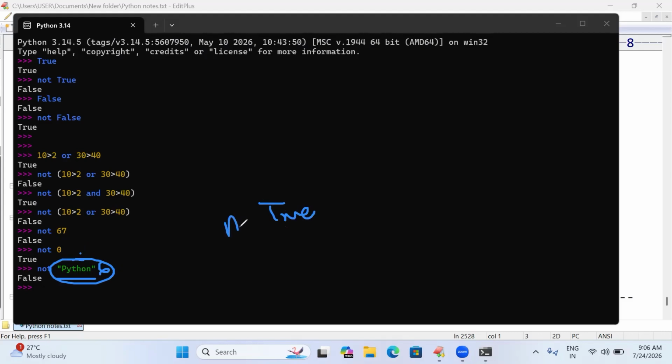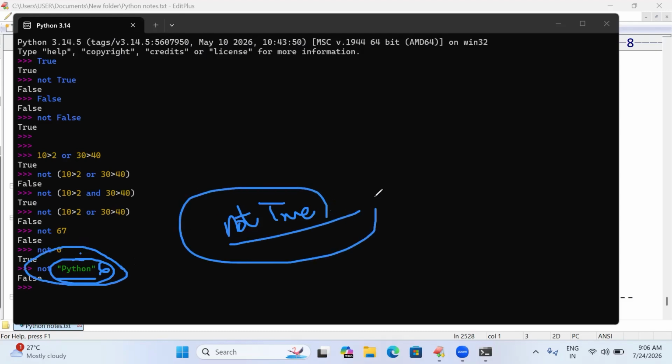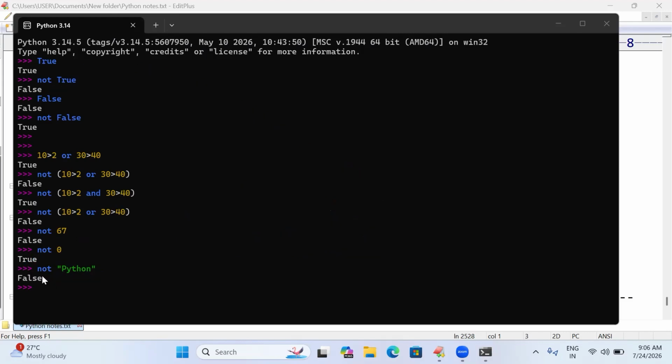So when I apply the not operator, if you consider both these statements, not a true, we already did this. Not a true is going to get the answer as false, right? See, false as an output. So we got false as an output, right? If I do this thing, not of 0b1010, then the output is going to be false. See here, false, right? Why? 0b1010 is considered as 10. 10 is a non-zero value. Non-zero value is true. Not true is going to be retrieved as false.